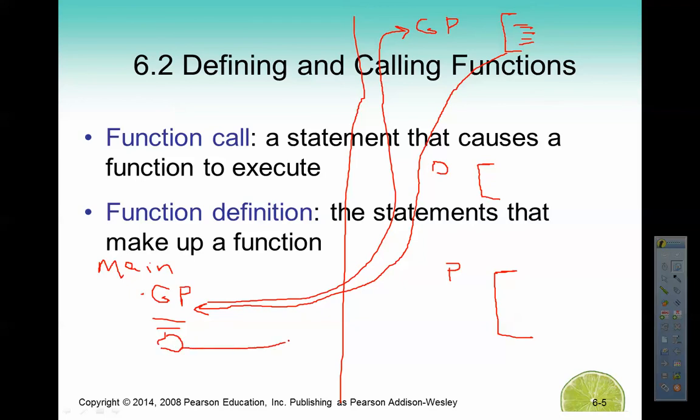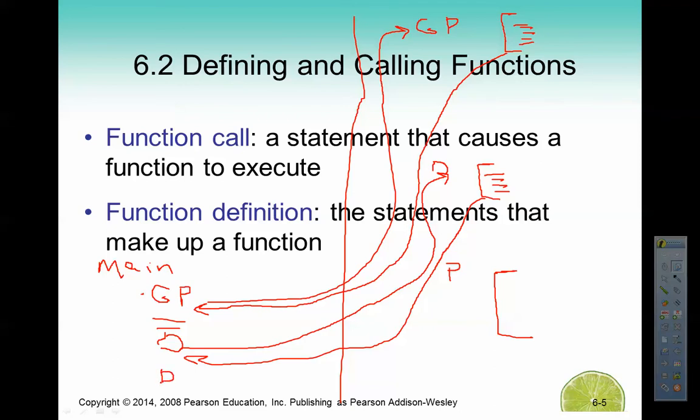So with deductions, I go to the function, do all the instructions here, get to the end, and then come back. Then continue with the next line underneath that one in main, and it's going to be print.